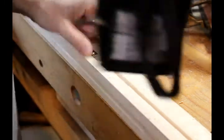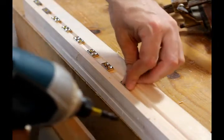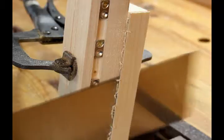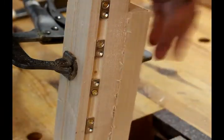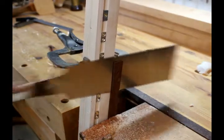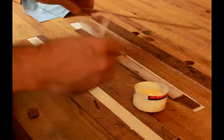This video starts off with something a little different. I'm building a jig right now that will allow me to cut very thin strips of wood. I do use power tools to make my jigs just because it's easier. The magnets in the wood keep the saw flush against the piece and allow me to cut very, very thin strips. And you can see here I'm cutting the strips that I will use to make my inlay.